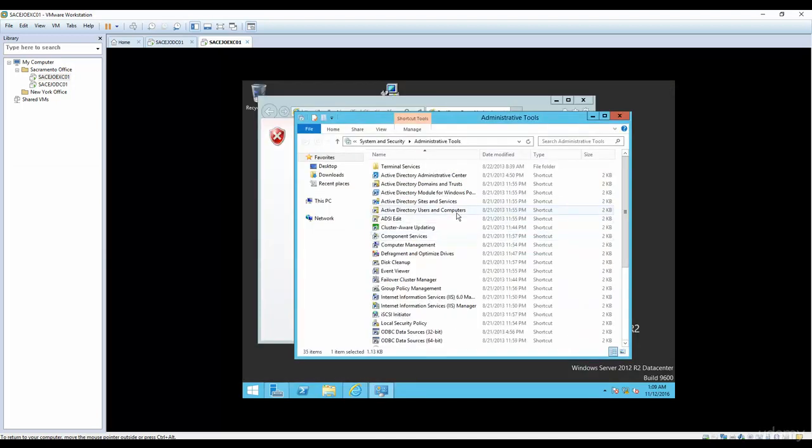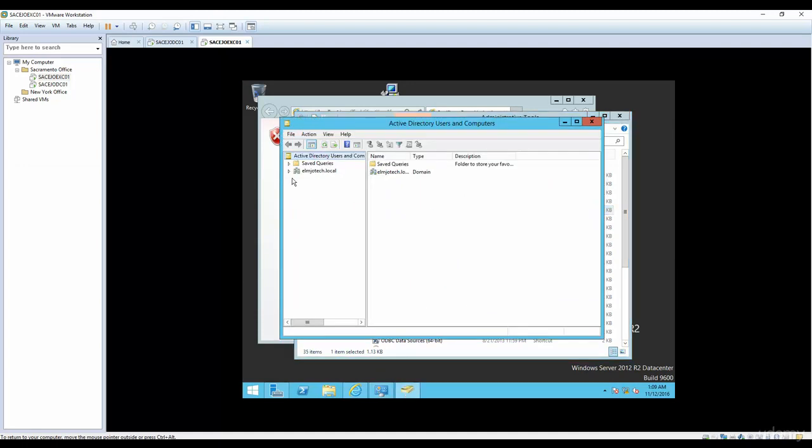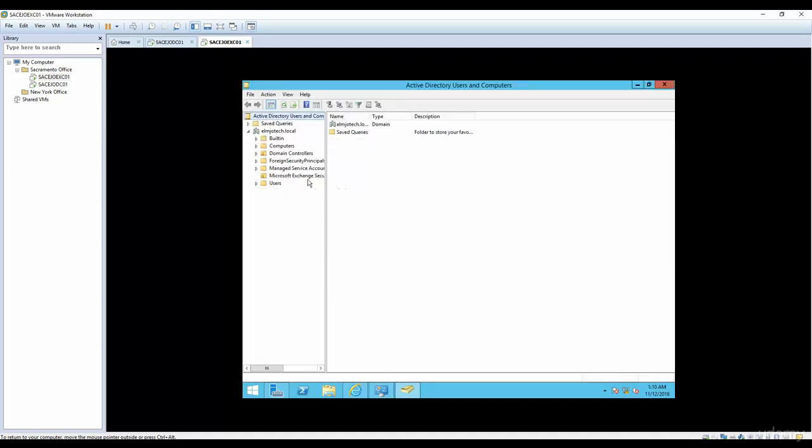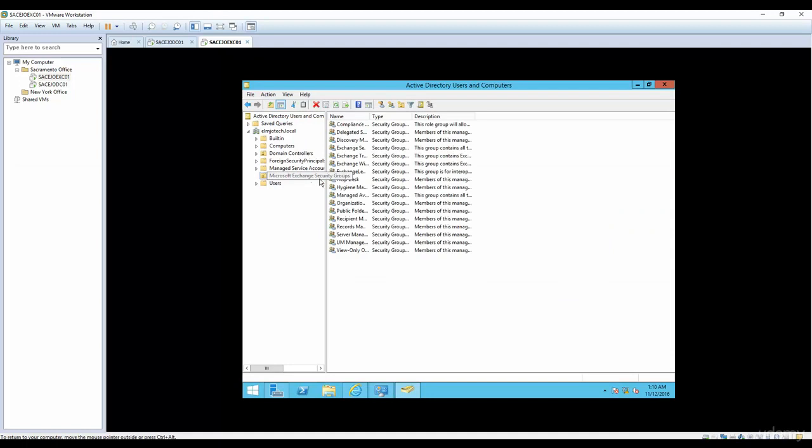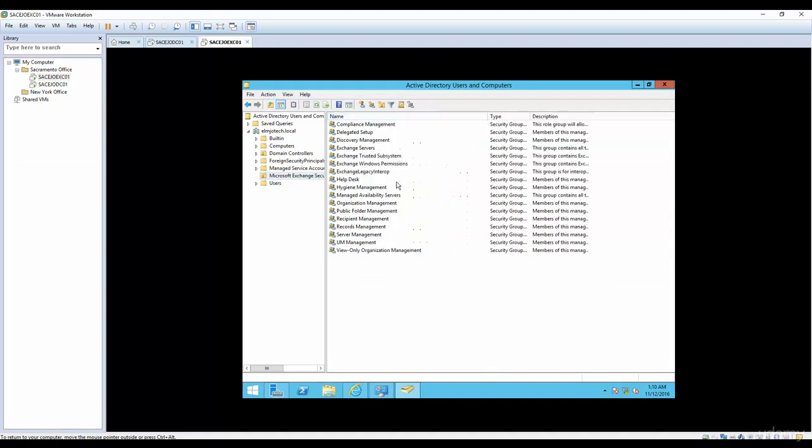One other thing: if I go to Active Directory Users and Computers, I'll show you the Exchange security groups that are created after installing your Exchange server, or while preparing your Exchange server for the schema and AD update. These Microsoft Exchange security groups are all created, and all of these groups have different purposes.